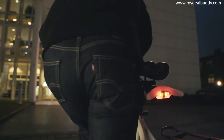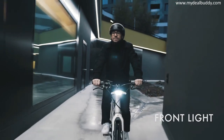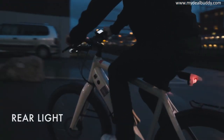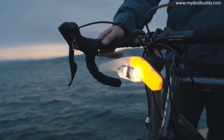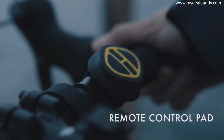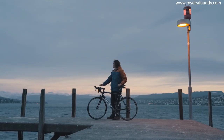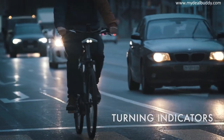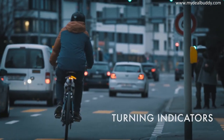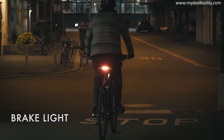Blinkers is the one thing that was missing for cyclists to be safer and to be a natural part of the road. It starts with the regular bike lights that you know. But Blinkers actually packs everything you need to be seen, understood, and respected by everyone else on the road. With Blinkers, cars will always know when you are turning and when you are braking.